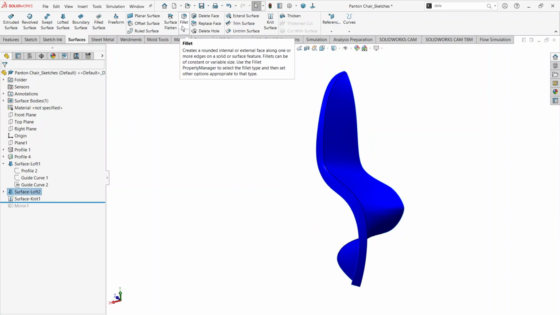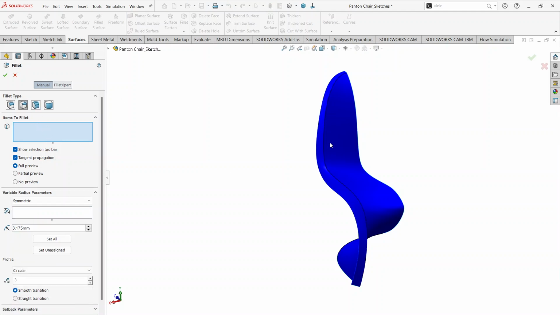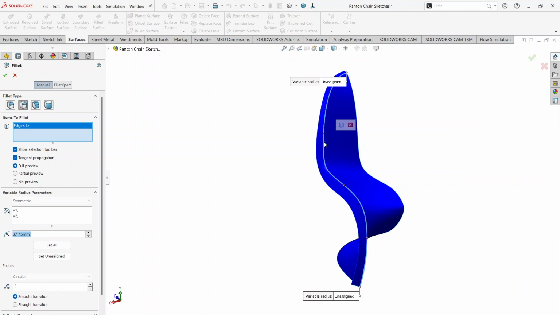Now see if we can apply a fillet. If we can select this edge for fillet, then we can call it a success. See if I can pick. Yeah, it seems like I can select that. So yeah, and now we don't have the mirror.